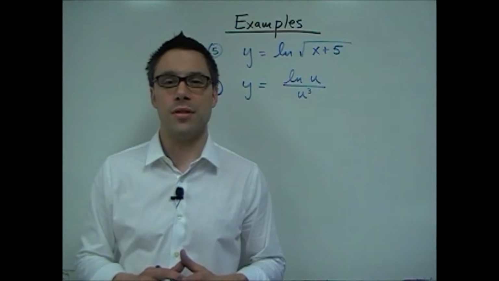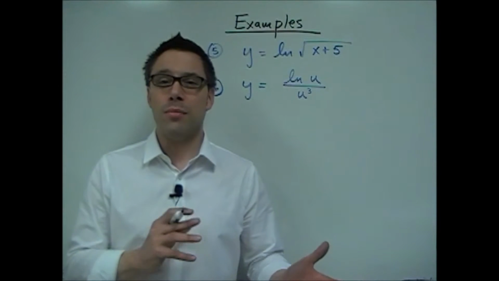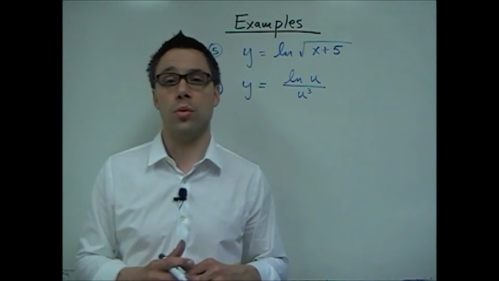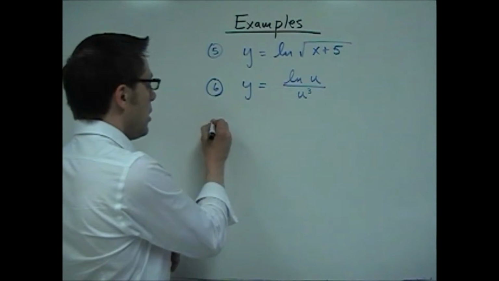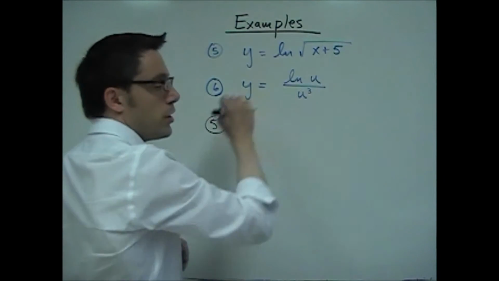Let's look at some more examples. So now let's focus on some logarithmic functions, and we'll combine these in different ways so that we can practice with the different shortcut rules. So let's look at the first problem here, number 5. Notice that we've got the logarithm of some root here.